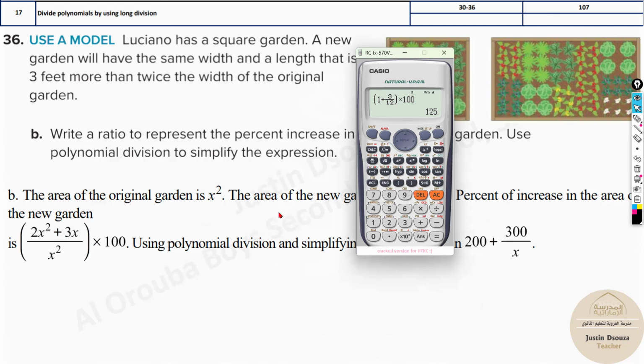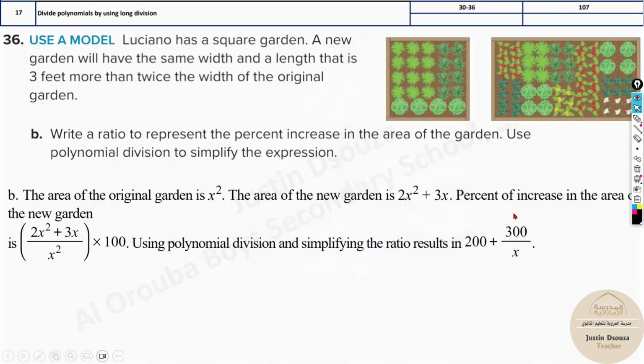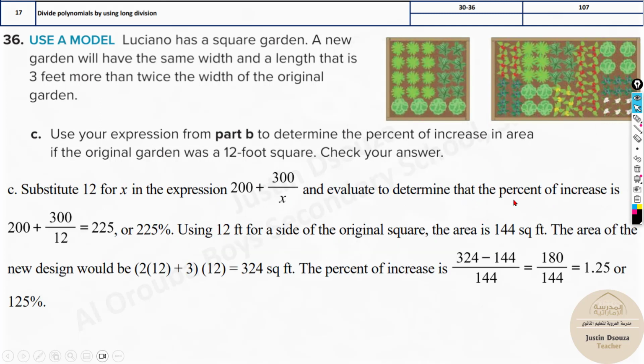Now here they have written percentage change. Basically, the increase means, let me just see over here. They have told percent increase for both the times. The area of the new design would be percent. Okay, see, there are two formulas. One formula is percent change. We call it new value divided by the original value multiplied by 100. This is change. That's what's changing.